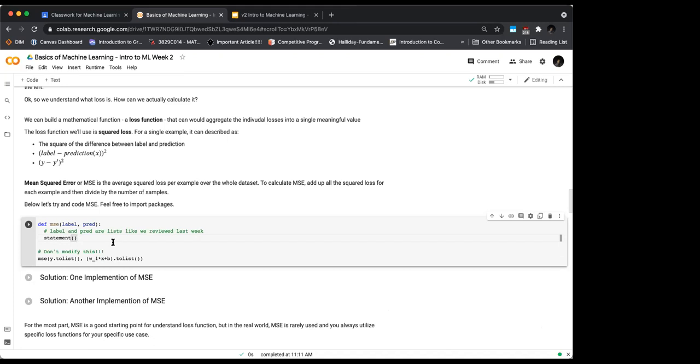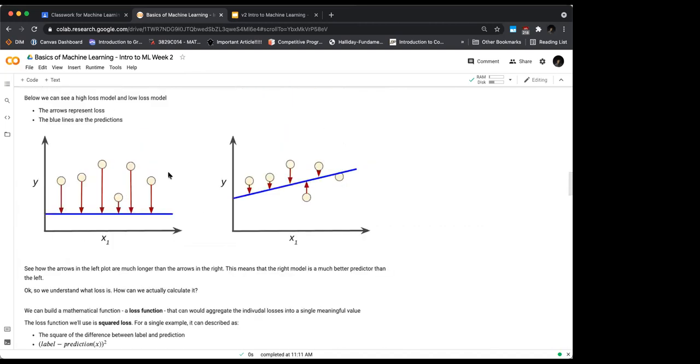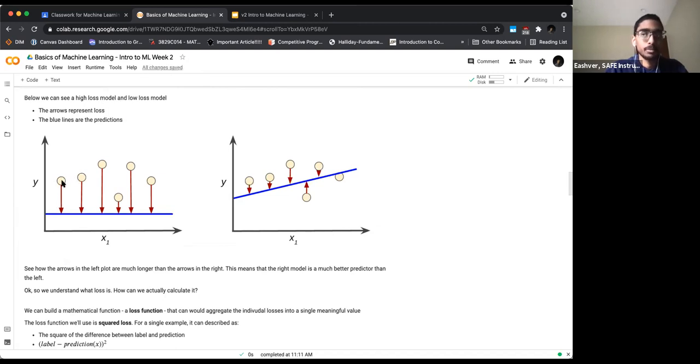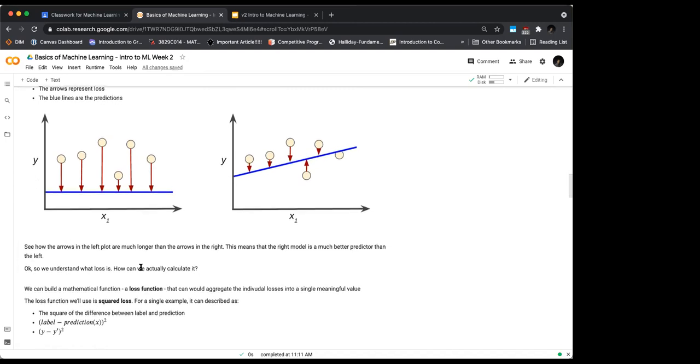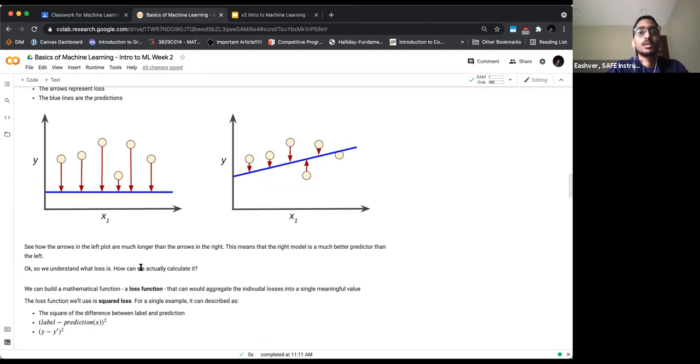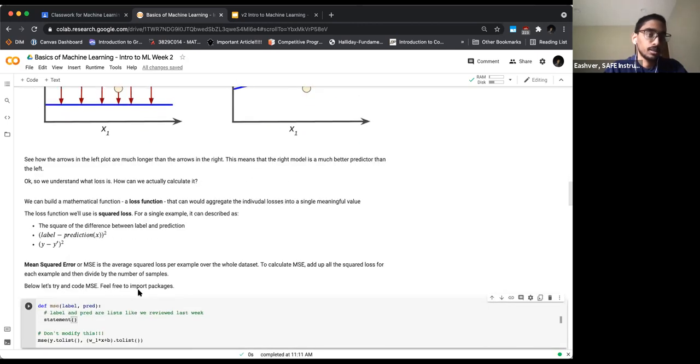Wait, for the arrows, like on the second graph, would you have the shortest distance possible, which would be the perpendicular, or would you just have it straight down? It should be straight down, so it should be perpendicular from the point. Okay. Since it's y minus y prime, the y value here minus the y value on the line itself. It's not necessarily the closest distance to the line itself.